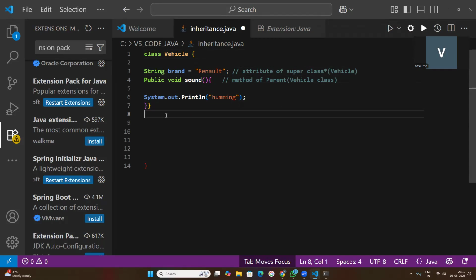Now you need to create one child class. Your intention is to inherit. You are creating a child class, and you don't want to write any attributes or methods for it. The child class will inherit all the attributes and methods from the parent class, the vehicle class.